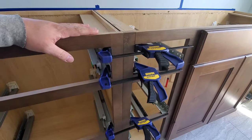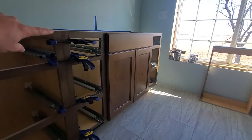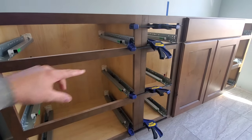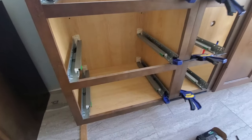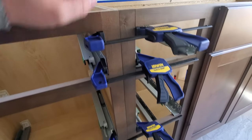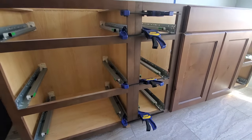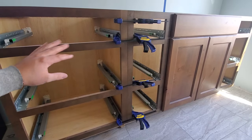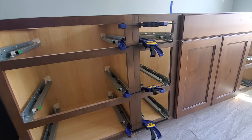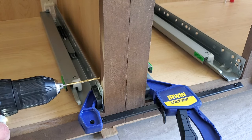In order to get your face frames lined up properly, you want to have the cabinets all shimmed in place. That cabinet over there is already anchored and this cabinet is still technically loose. We're going to start by anchoring the face frame together and then finish shimming after this is fastened. We want to make sure this is really flush on top and flush this way as well. By having several clamps you can get the face frame exactly where you want it before you install any fasteners, so we can drill all pilot holes and install all screws at once without moving clamps around.